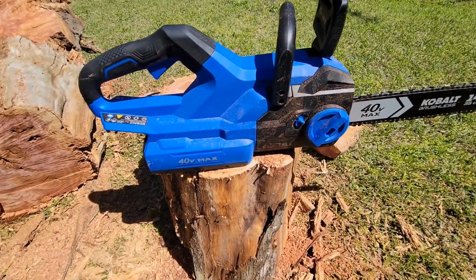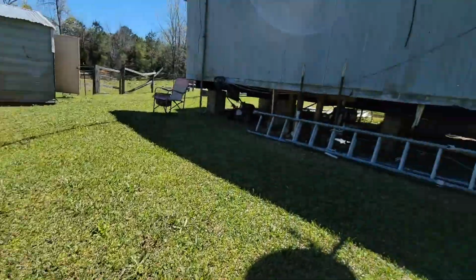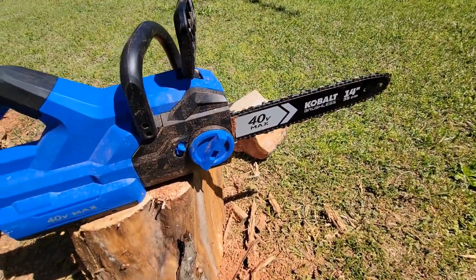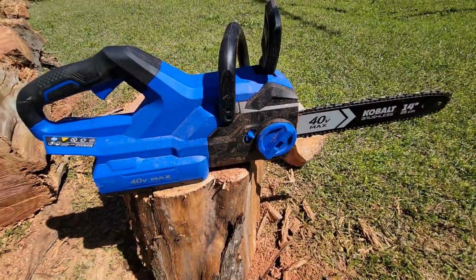But like I say, when you do this cutting, you don't have to put no oil in those. You pretty much just charge lawnmowers. You pretty much just charge them up. And same way with a weeder, you just charge it up. But with this here chainsaw, you got to have bar oil. Make sure you got you some bar oil to put on that.